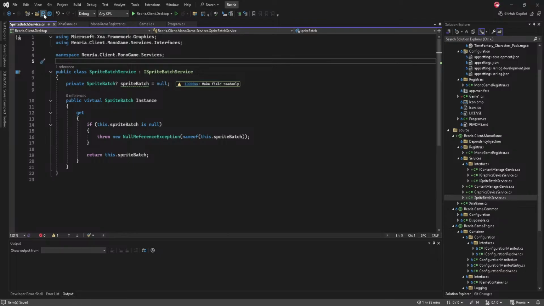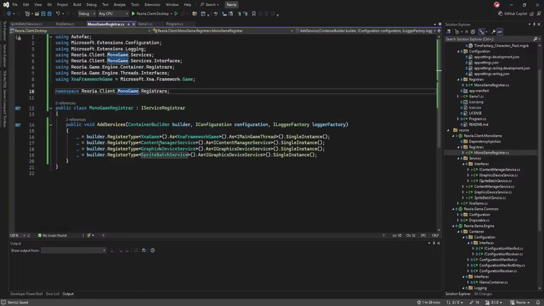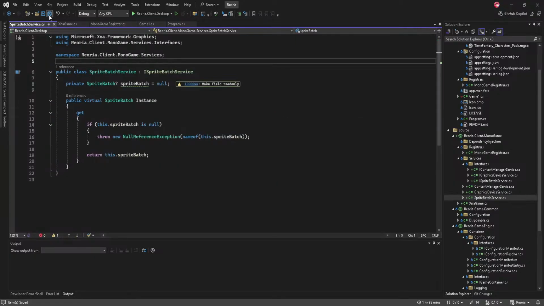Glad I noticed that. A good thing I have these registrars. Can you imagine me never fixing that? Anyway, I don't really care about that right now. That warning will go away in about 3 seconds.